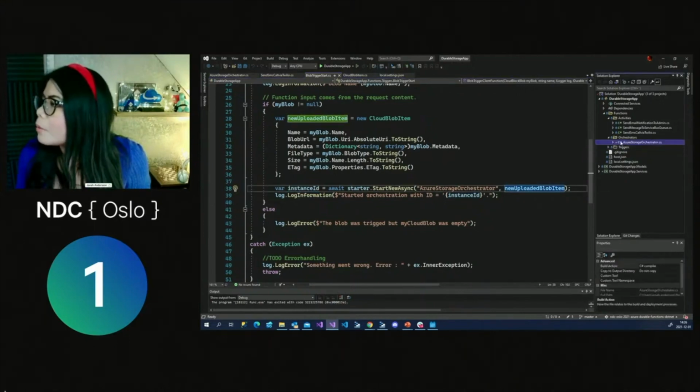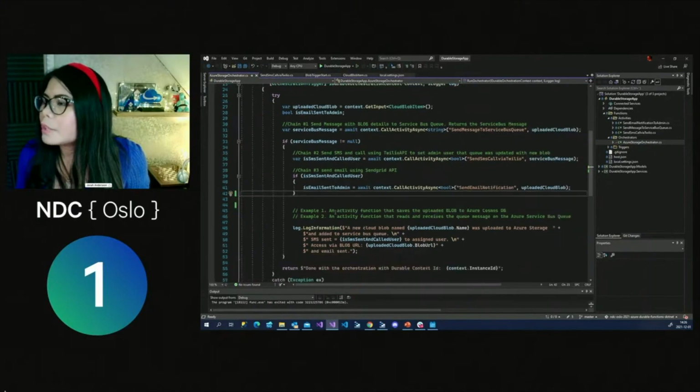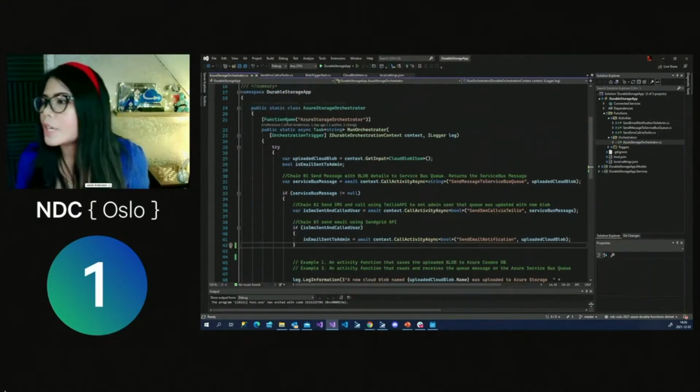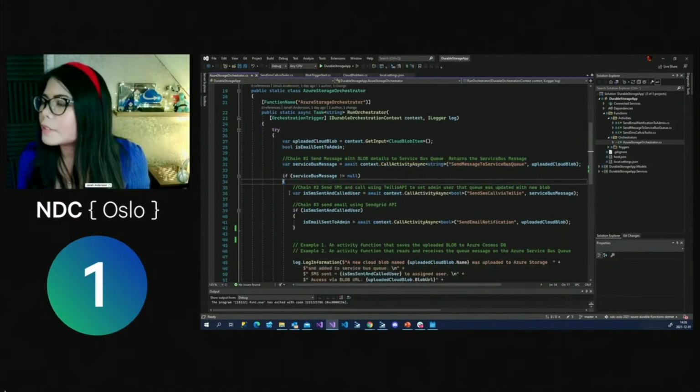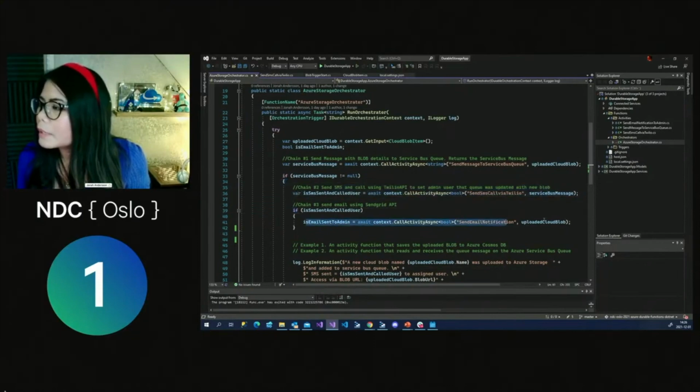And in my orchestrator, this is where I do my simple function chaining example. So here I have the context, and my first chain is to send the message to the service bus. And then if it's done, I'm going to send an SMS. And then I'm going to send a call and then an email.